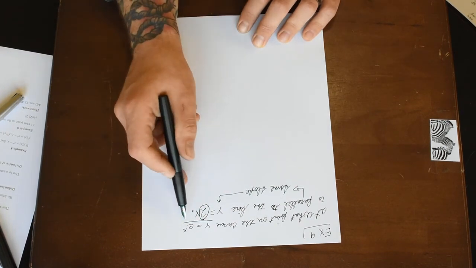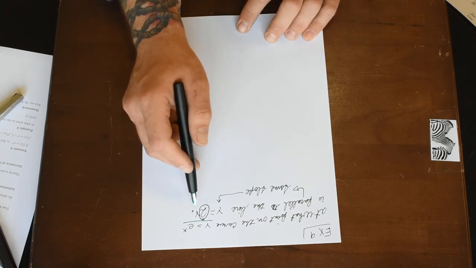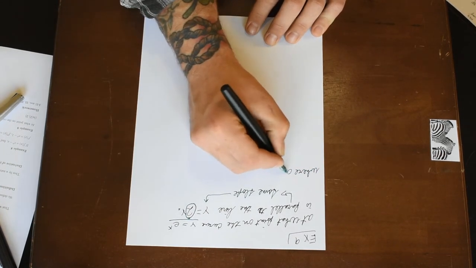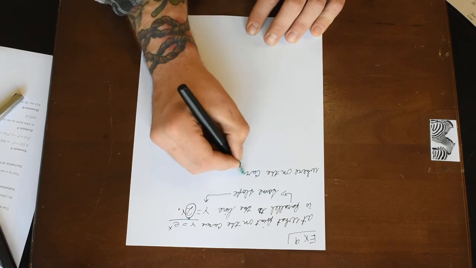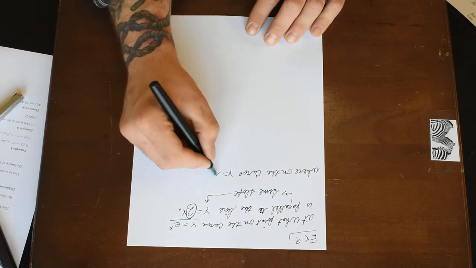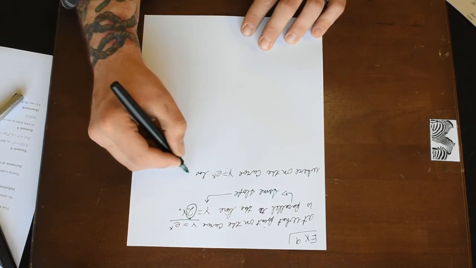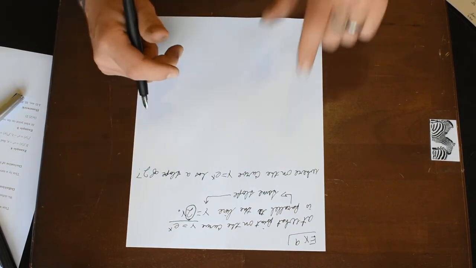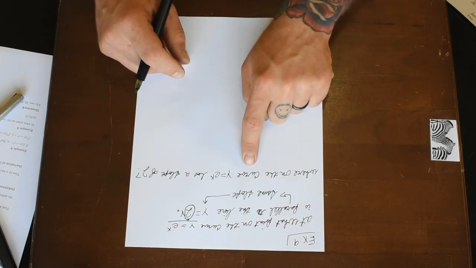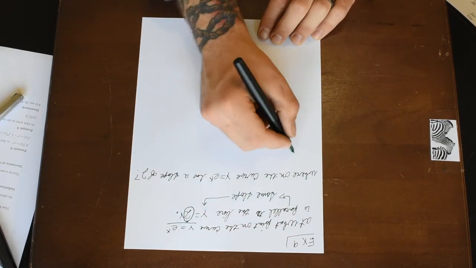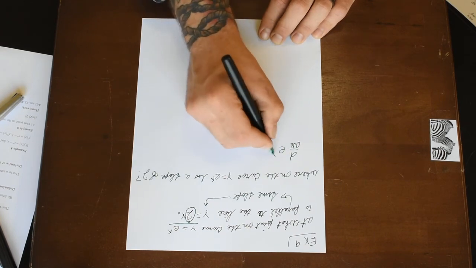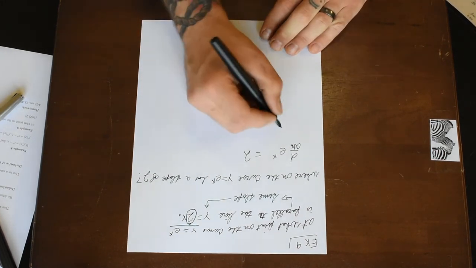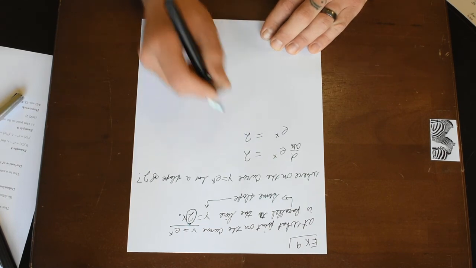So at what point on the curve y is equal to e to the x is parallel to the line y is equal to 2x is another way of saying where on the curve y is equal to e to the x has a slope of 2. And how do we find the slope of a curve? Well, that means we want to figure out where the derivative with regards to x of e to the x is equal to 2. Well, the derivative of e to the x is just e to the x, and that has to equal 2.